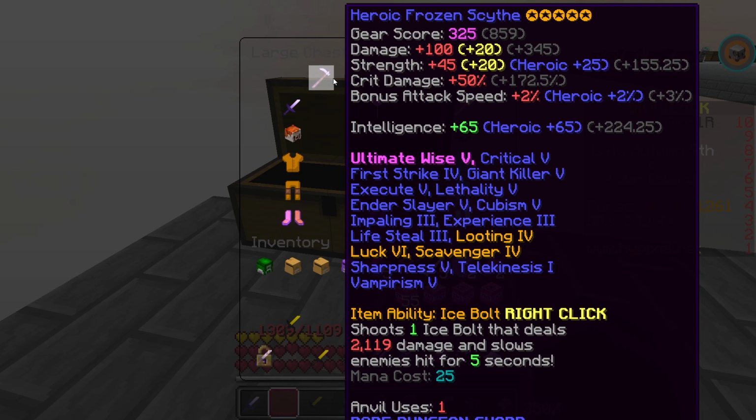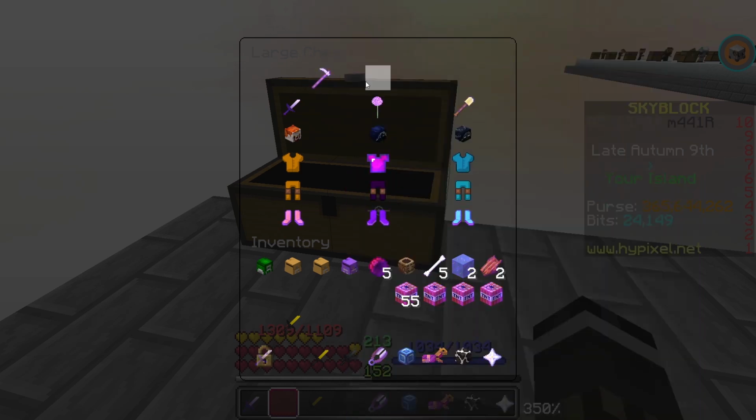Having a frozen scythe will also help you guys whether you're fighting a shadow assassin, a lost adventurer, or if you're just going to clear the rooms because you feel like it, you know, why not? It does a lot of damage and it slows down the enemies, especially against shadow assassins. These things are so annoying. They just go behind you and stab you. So yeah, and let me see here, what else?